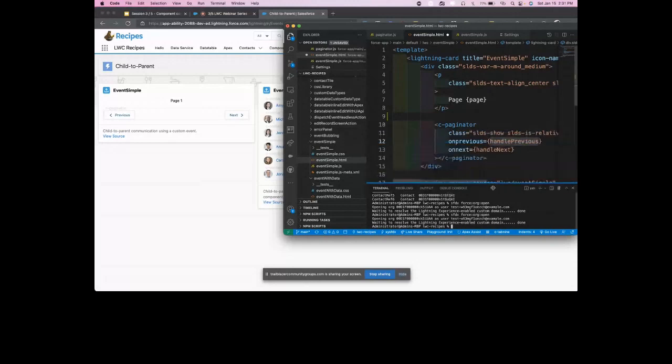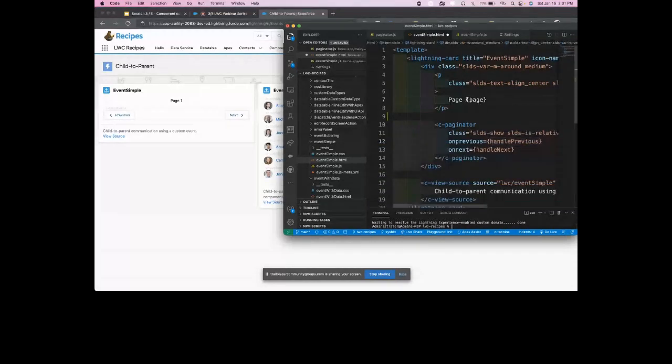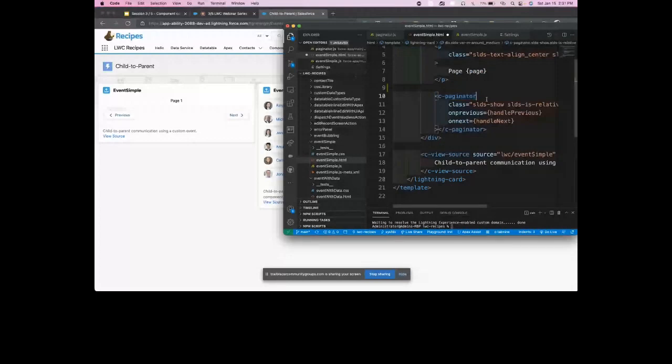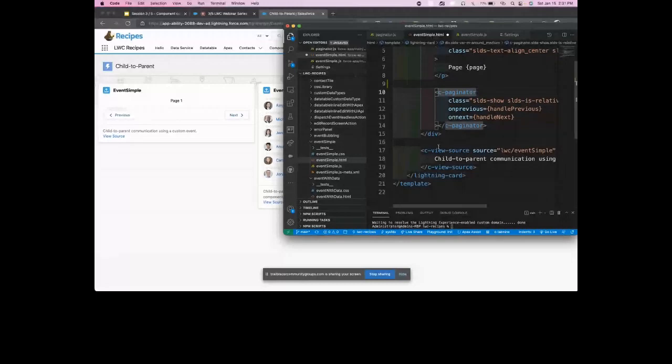So this page one is actually this page, and the variable that we have in our JavaScript, the default value is 1, right? This is the SLDS card. The whole card is coming up here. And then we have this child component called Paginator, which is showing us these two buttons, the next and the previous button.